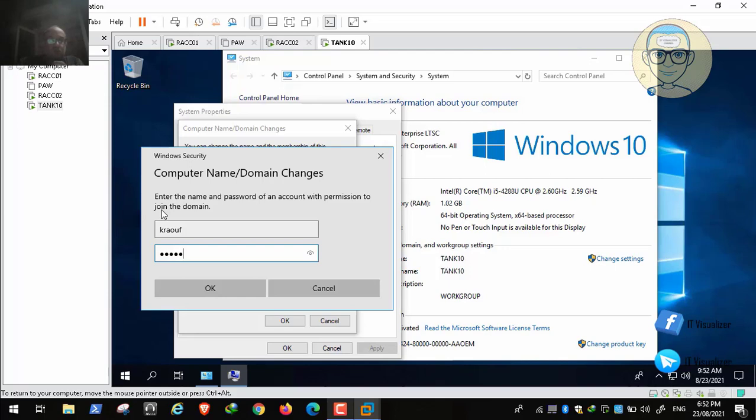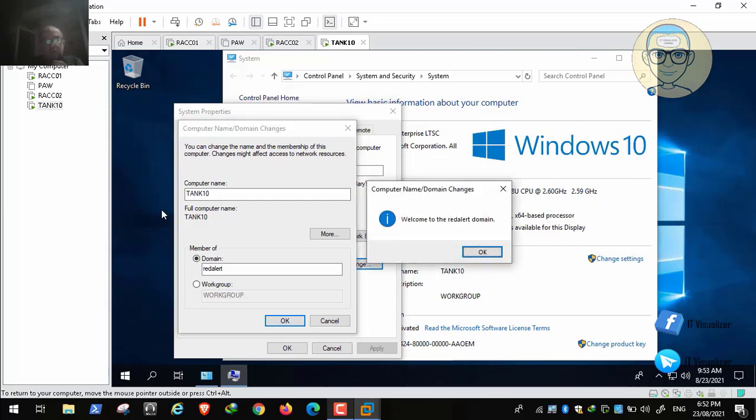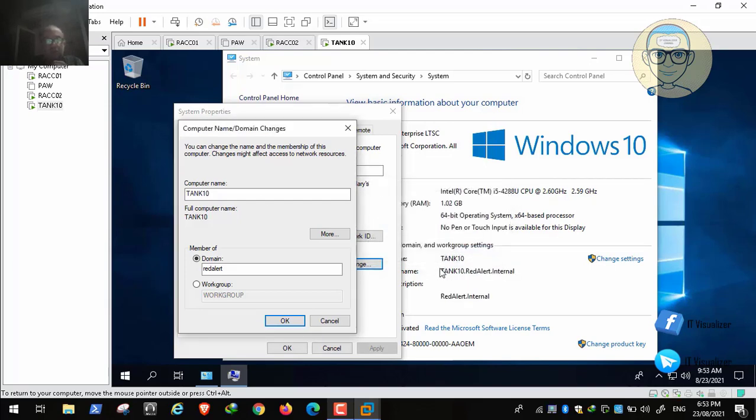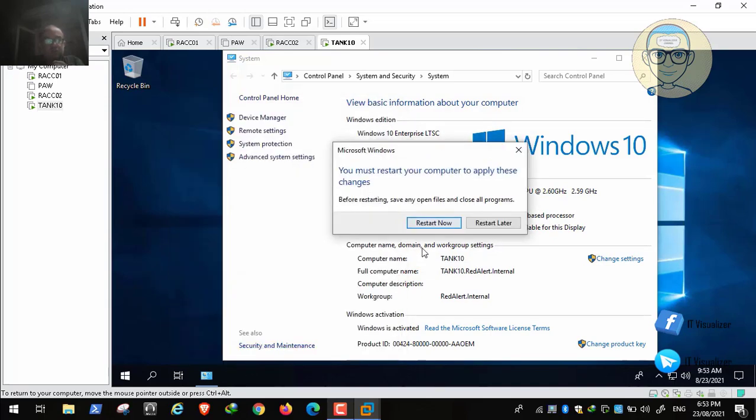So now we will type Rauf and then OK. It will take a couple of seconds until it says welcome to the Red Alert domain, and then OK, and then we need to restart.